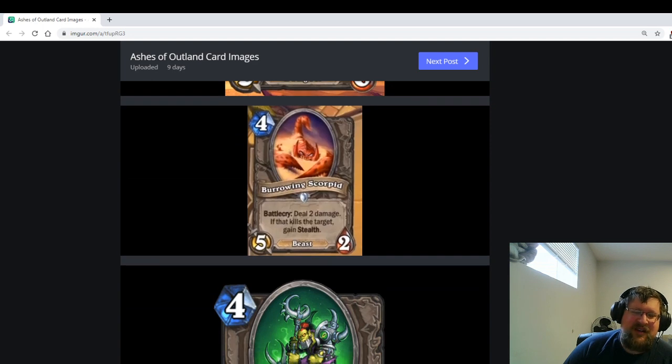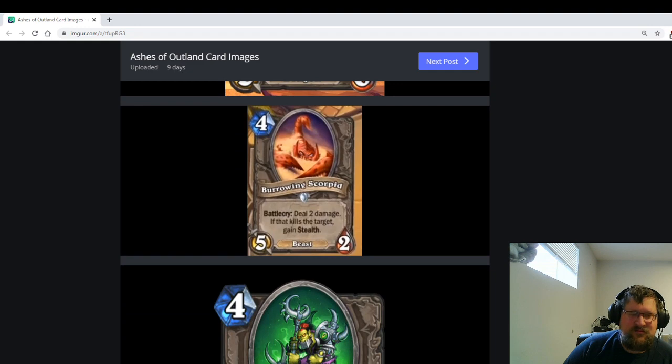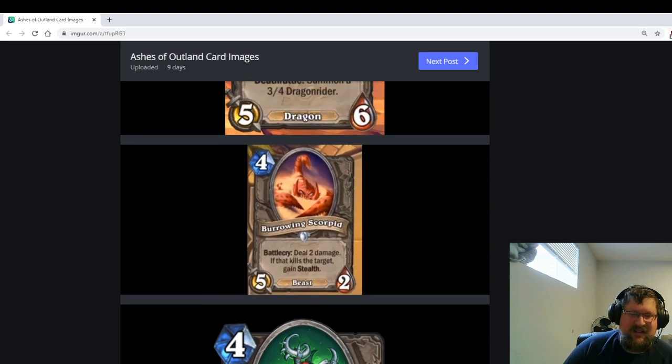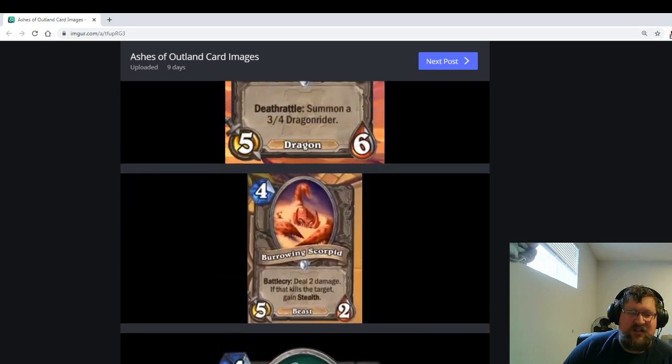Remember Stormpike? The 5 mana, 4/2, deal 2 damage to a target. Stormpike something, sniper or whatever. Yeah. What if he was better in every single way? This card, on its face, probably won't ever get played. But yeah, if the meta has enough things that die to this, you would play it. Yeah, it's very close. In your rush deck or whatever, just giving your guys stealth.